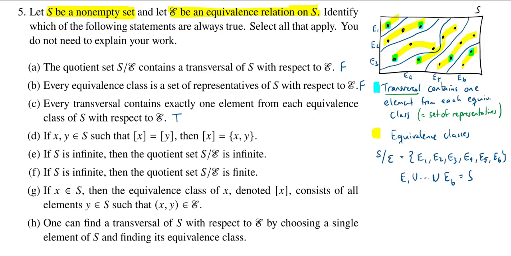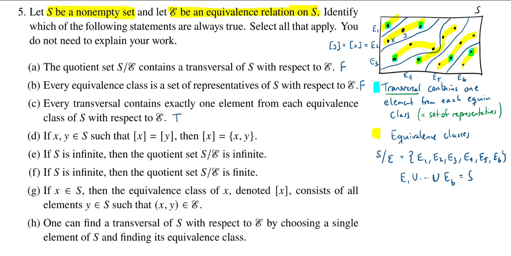All right, D: if X and Y are in S such that... okay, now what did this square bracket mean? Well, let's say I gave a name to this element up here. Maybe I called it X. Actually, let's do it in the second one here, in E2. If I called that one X, then another way I could write E2 is [X]. This is the equivalence class of X. Of course, if I had chosen another point, like Y in here, this would also be the equivalence class of Y.